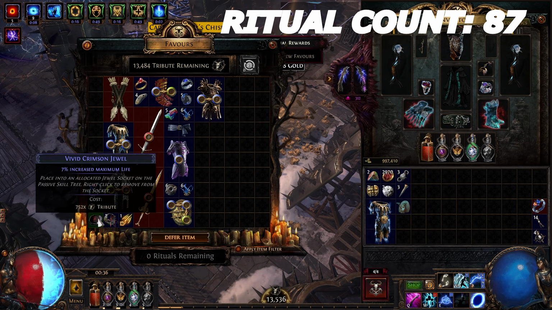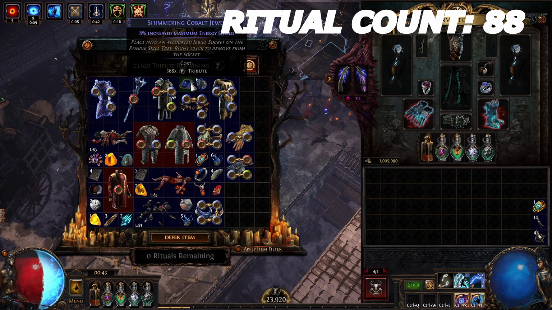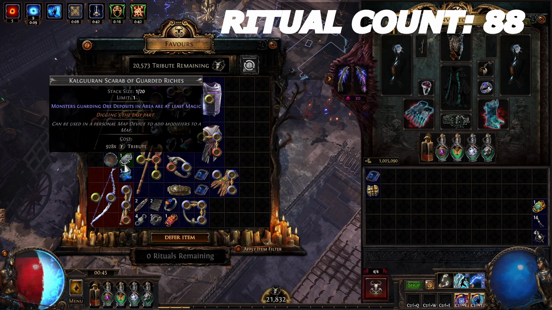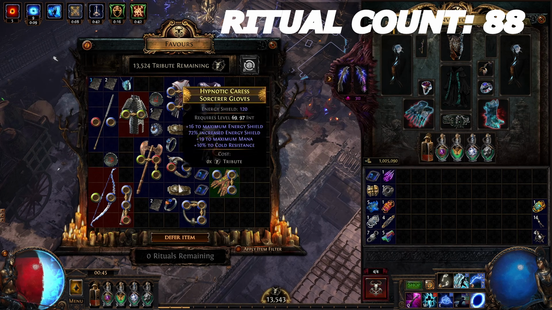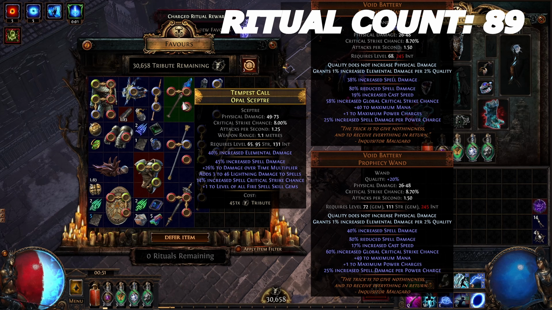Oh, there is a max life, I didn't notice this. We'll take that. Max ES jewel, we'll pick that up. Right, well there's nothing else I want, so we'll take cheap orbs again. And let's get out of here. Hey look, it's a Kyr Blythe. It's a Welsh map. Damage over time multi, spell damage, and +1 level of all fire skill gems. That should be decent for Righteous Fire, right?